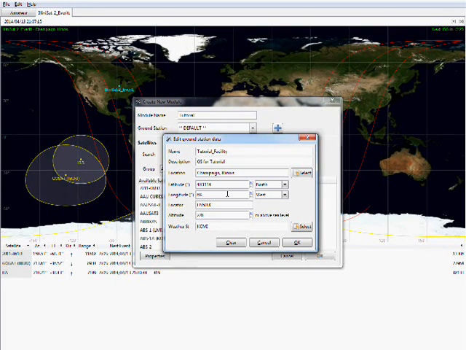Now, it's really important that you pay attention to north and west. And by the way, you can get these off of Google Maps. You just select a location, and they'll give you latitude and longitude in there. But you have to pay attention to whether it's negative, denoting west and south, or positive, denoting north and east.